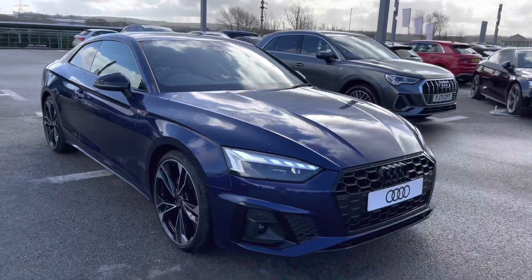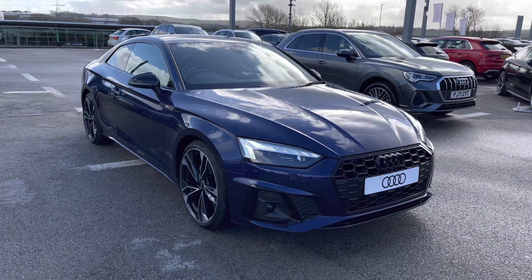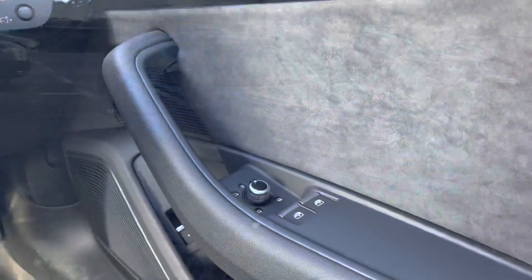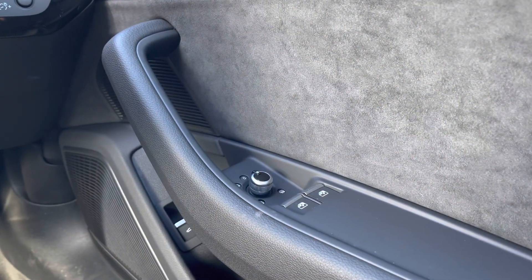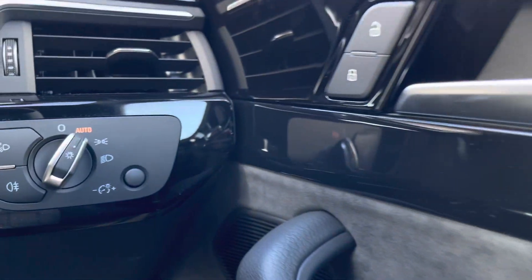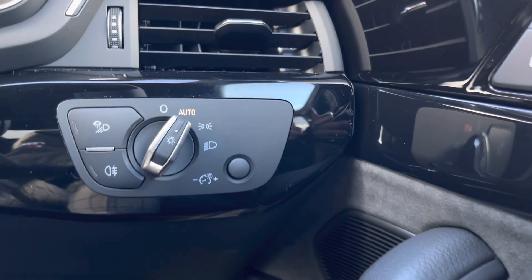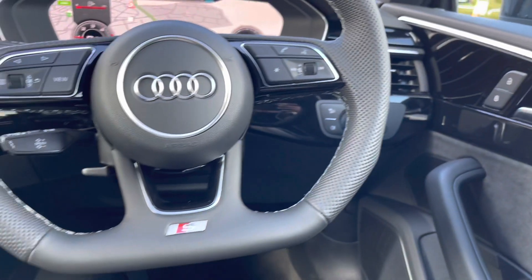So that concludes the 360 tour around this stunning vehicle, and now it's time to take you on a more in-depth tour of the technology inside. Jumping right inside, we have all the window controls as well as the door mirror controls, very accessible to the driver. We also have the automatic headlights, so that's one less thing to worry about on your journeys.